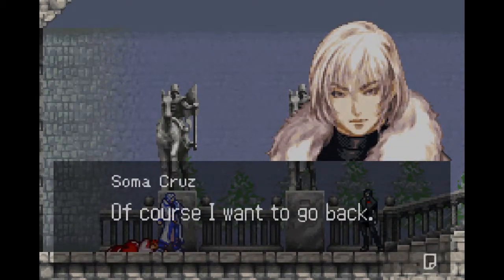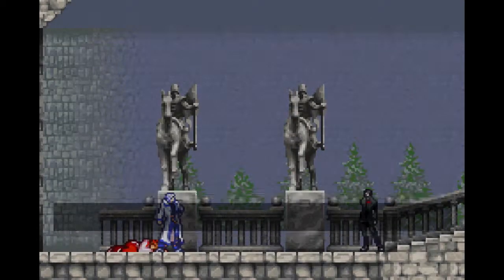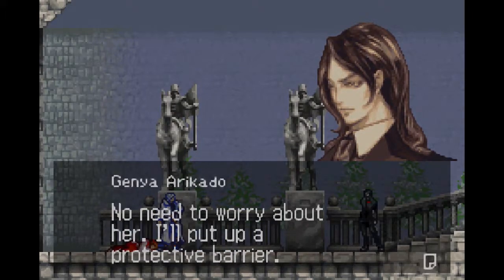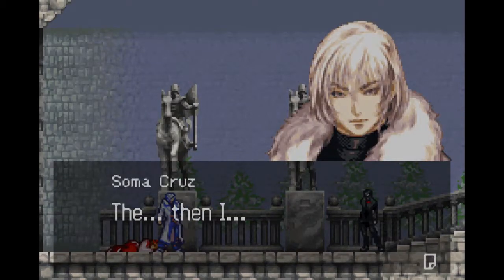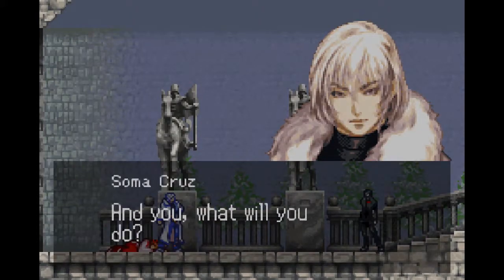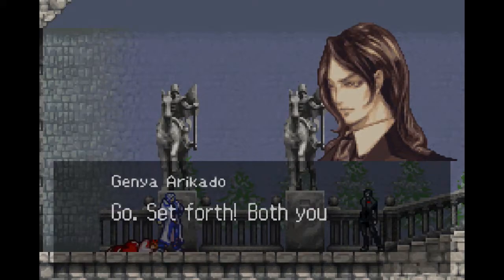And so we gotta get to the very top, Dracula's quarters or whatever, to beat the game. I'll take care of her. I'll put up a... Okay, protective barrier. Yep, you gotta go do it. Only you can save her. Genya Arikado. Which is actually kind of funny. I won't tell any spoilers there.